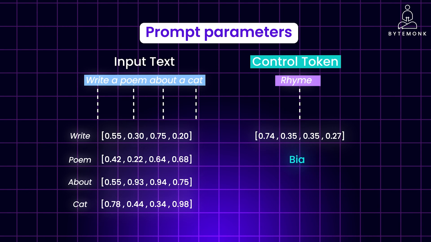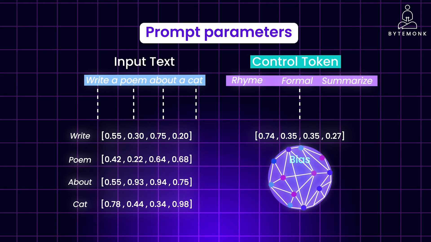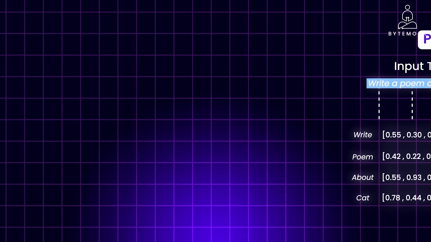Control tokens may sound like bias, which refers to preferences present within the LLM itself, often stemming from the data it was trained on. Whereas control tokens are explicit instructions provided to the LLM during prompt engineering — for example, 'rhyme,' 'formal,' or 'summarize in three sentences' — and they primarily influence the specific generation process for a given prompt. Control tokens are typically defined and chosen by the user based on their desired outcome. Bias, on the other hand, is often implicit and challenging to control directly, requiring careful data selection and training techniques to mitigate — and if left unchecked, it can potentially lead to discrimination or unfair outcomes.